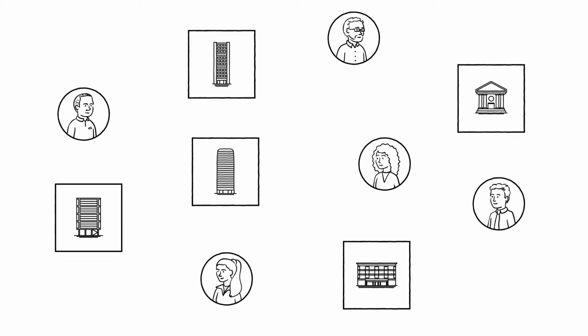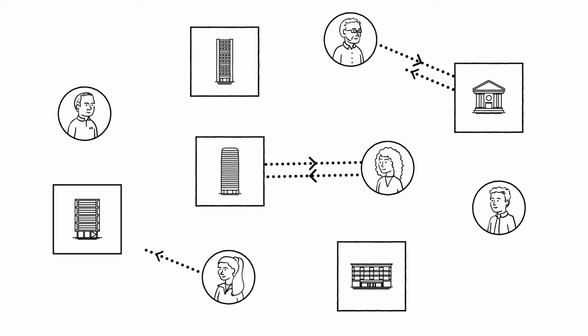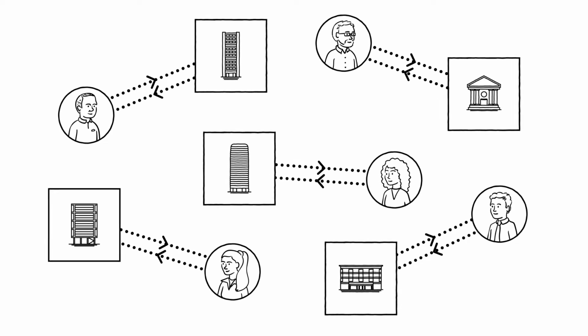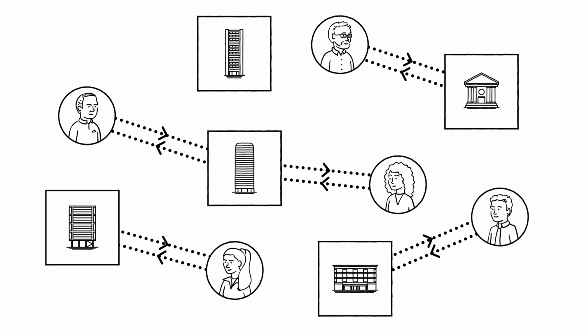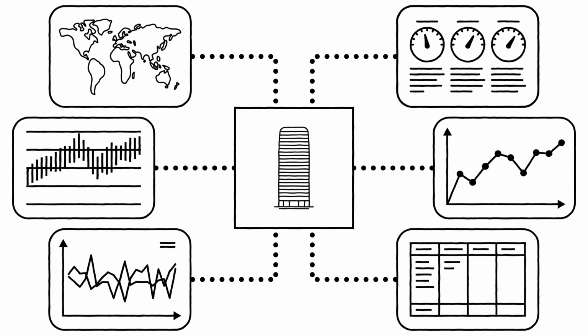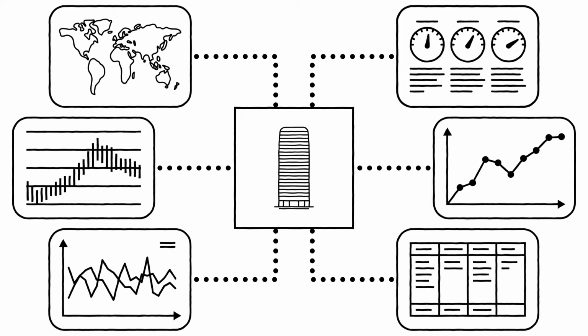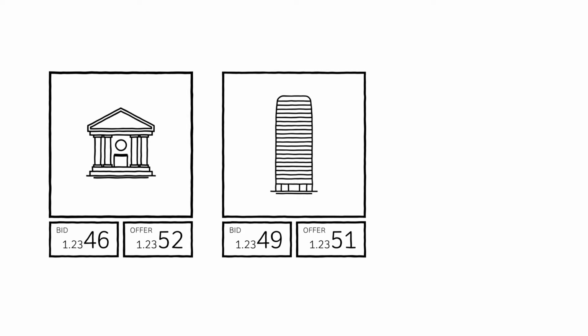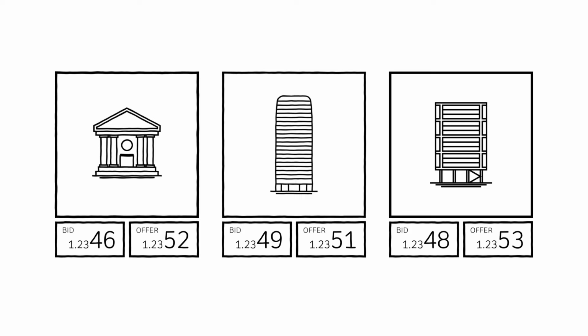FX is an over-the-counter business where the vast majority of trading is privately negotiated between counterparts. There is no single true price like in other exchange-traded markets, and each liquidity provider develops proprietary models that use different information sources and techniques to produce price estimates. Their prices can be, and often are, different.